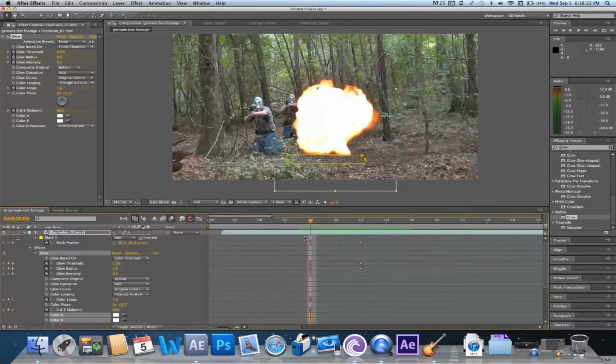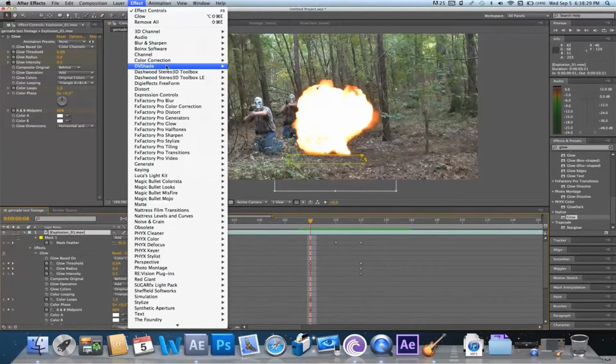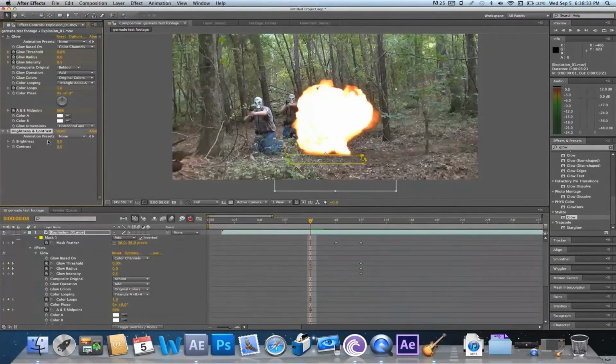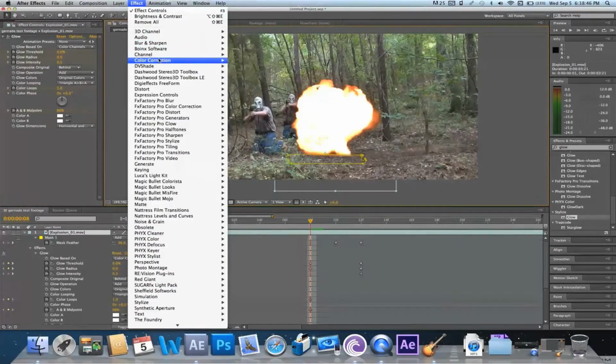Okay, and that's looking pretty good, but I don't want it to be so bright at the beginning, so I'm going to go Effect, Color Correction, and Brightness and Contrast, and lower the brightness and the contrast. Let me see if this will work. No, let's not do that. Let's do something else. Let's go effects, color correction.